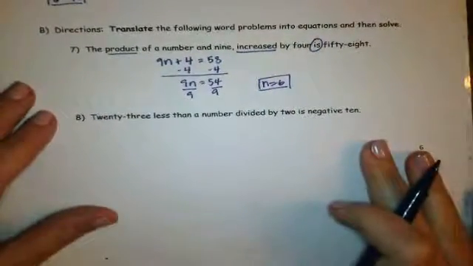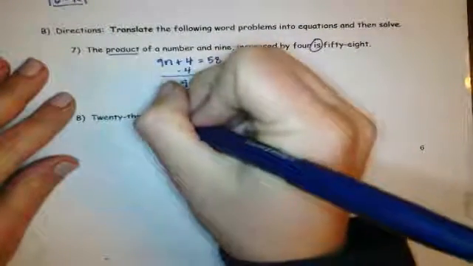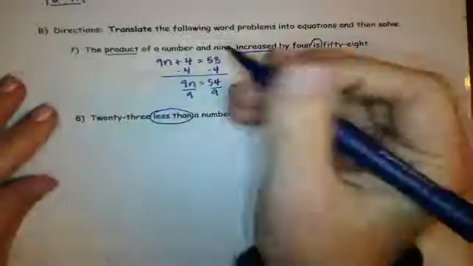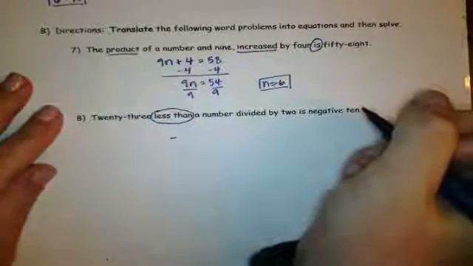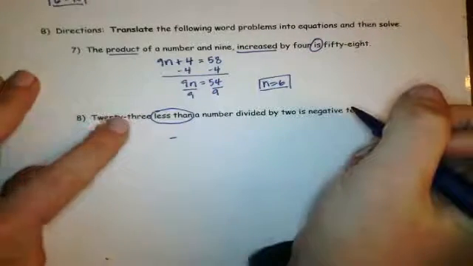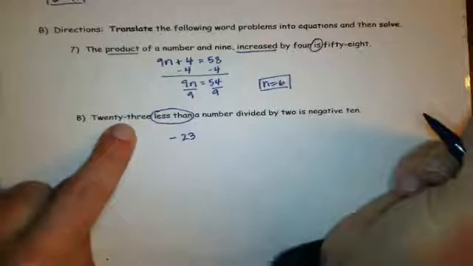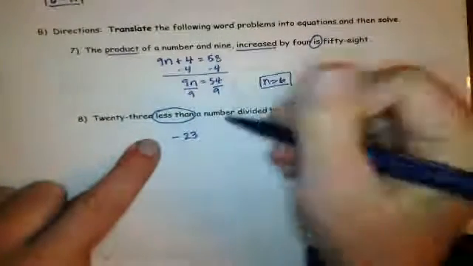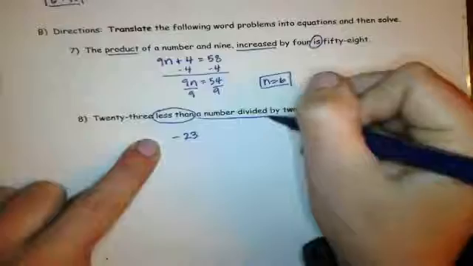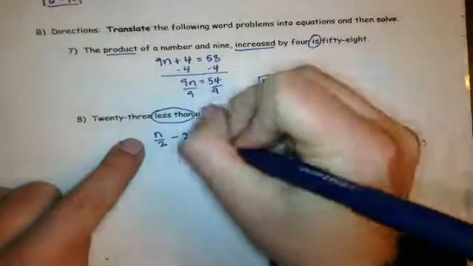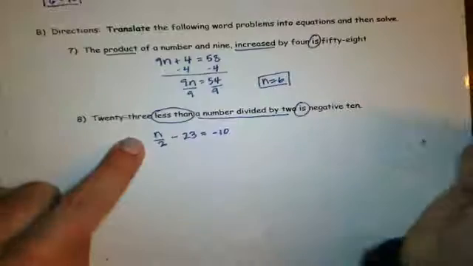And last one, number 8. 23 less than. When you see less than, your brain should be going beep, beep, beep, right? Less than is a switch word, so you have to be careful. So this is what I do. I put the subtraction, which is the less than, but then because it's a switch word, the 23 is going to come at the end. So I just go ahead and do that. Now, what's going to go here? Well, that is a number divided by 2. So that looks like this. And then there's our is, and then we have negative 10.